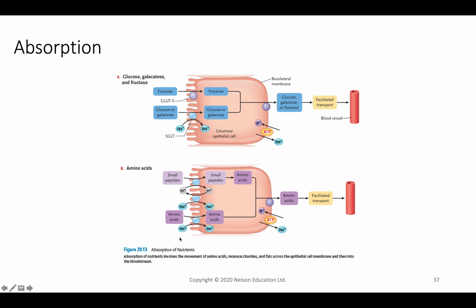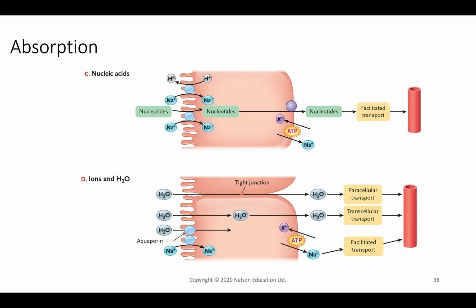The same thing can happen with small peptides and amino acids, although in this case we're going to be moving sodium in. Here we're going to be moving sodium in and hydrogen out. And we also are going to be using ATP to be bringing in potassium and pumping out sodium. So the sodium-potassium pump is going to be using ATP. So it is going to cost us a little bit of energy for absorption to occur, but my point is that we're able to bring it right into these blood vessels, whereas something like fats is not going to be able to do that. So something that's a fat-associated molecule is going to have to be picked up specifically and sent out through the lacteal region, through the lymphatic system.